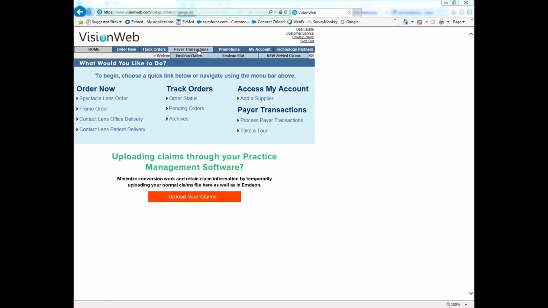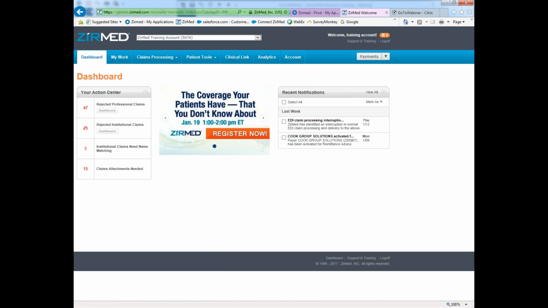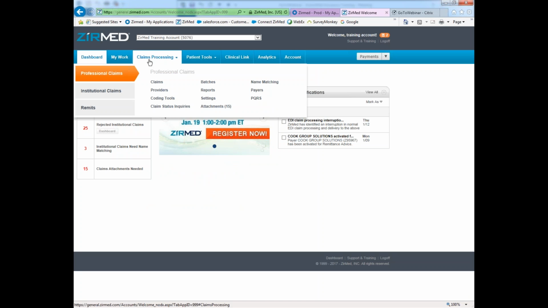So I'm pretending that I hovered over payer transactions and clicked on New Remit Claims, but I'm going to minimize this window. And now this is where it takes you within the Partner Portal area. Now, to navigate to the Remit solution, you simply glide your mouse across this blue bar and hover over Claims Processing. That's where you'll find Remits in this column on the left. So you just click it, and it'll show you the Remit screens as links over to the right.